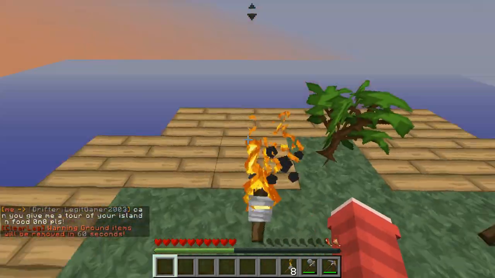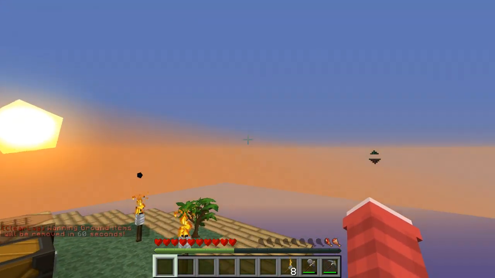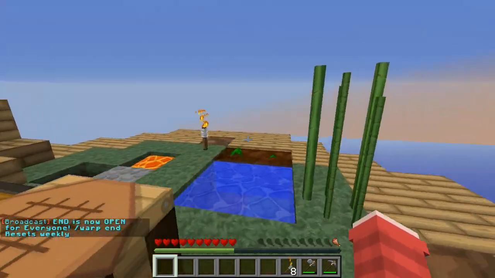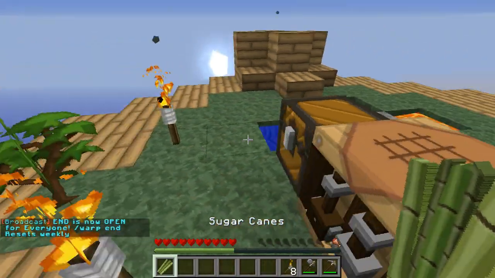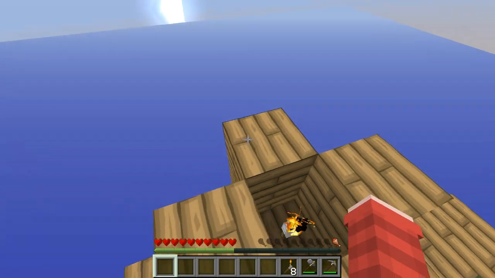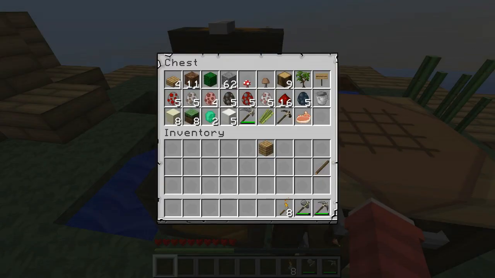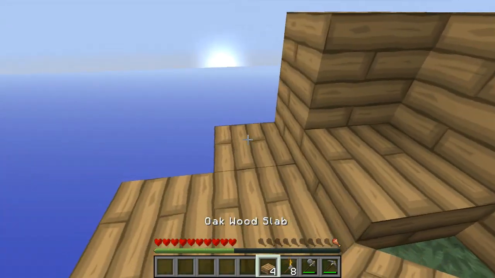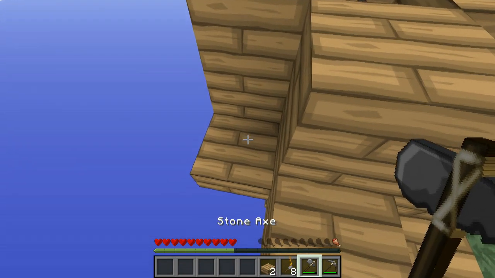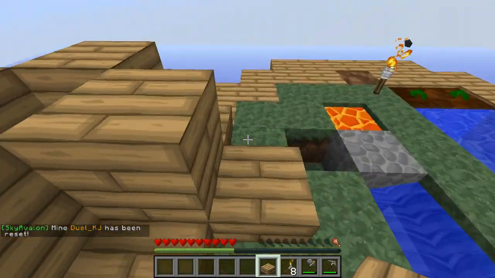Oh, look at that face. It's looking for attention. Sun's coming up. There's an island over there that looks like it's dead. Sugar cane. Minecraft sounds might be low because I forgot to change it up. Haha. Such a profesh YouTuber here. Professional.